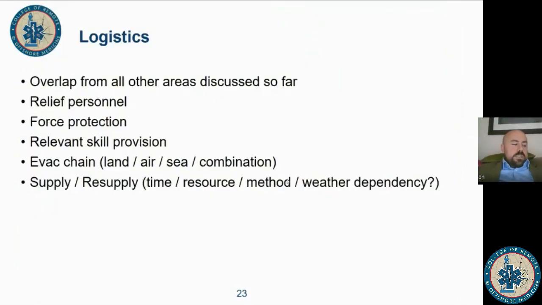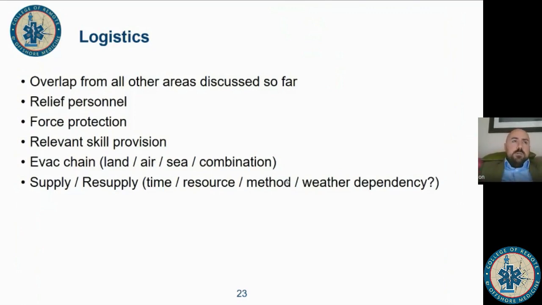So that takes us on to the penultimate section, logistics, which overlaps with everything else we've discussed so far. You can have a really strong, robust medical team to deliver the aim of what you've gone out to do for intensive medical treatment, but they're only as good as their own energy levels can manage. They need to sleep, they need relief, they need time off, and you need to be able to mitigate that. Planning for rotation of your personnel is crucial, depending on how long you're going to be in your area, which means you may need quite a big pool of people to choose from in order to sustain that.